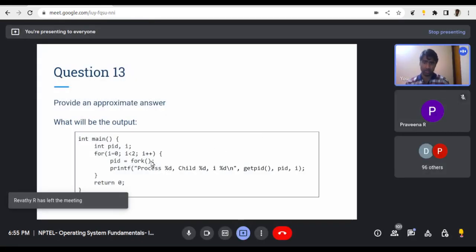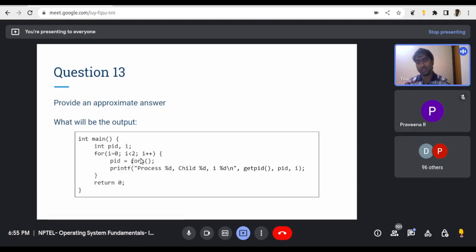So the child process will now come to this statement. It will execute this statement, so it will print its own process ID by getpid. For the child process, fork returns the value 0. In the parent process, fork returns the process ID of the child, and in the child process, fork returns the value 0. So in the child process, it will print its process ID, it will print the value 0 since pid is getting the value 0, and it will print i also 0, right? So this is for the first child process.